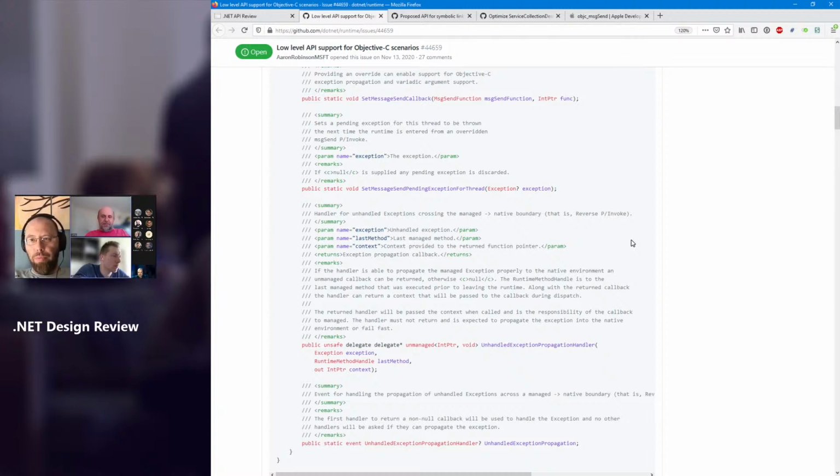And if there are no handlers or no handlers that return non-null, then we fail fast? The current behavior, yes. It's an unhandled exception, fail fast, generate dump, whatever, right? Because my recollection of events, I don't remember if they're a list or a queue, or a stack or a queue. So I don't know if the last one to register thinks that they get the most control, or if the first one to register wins.